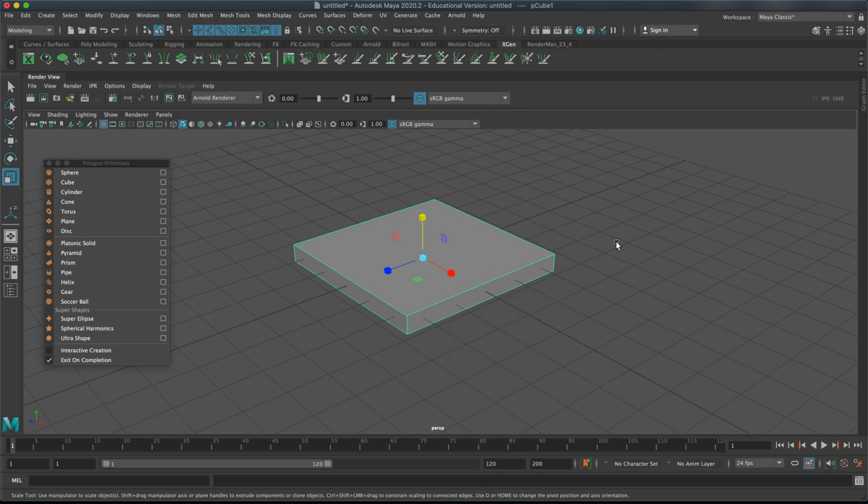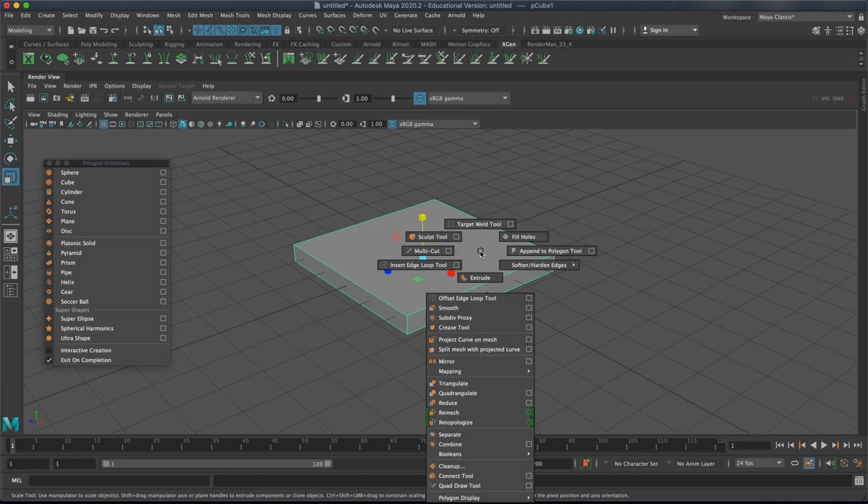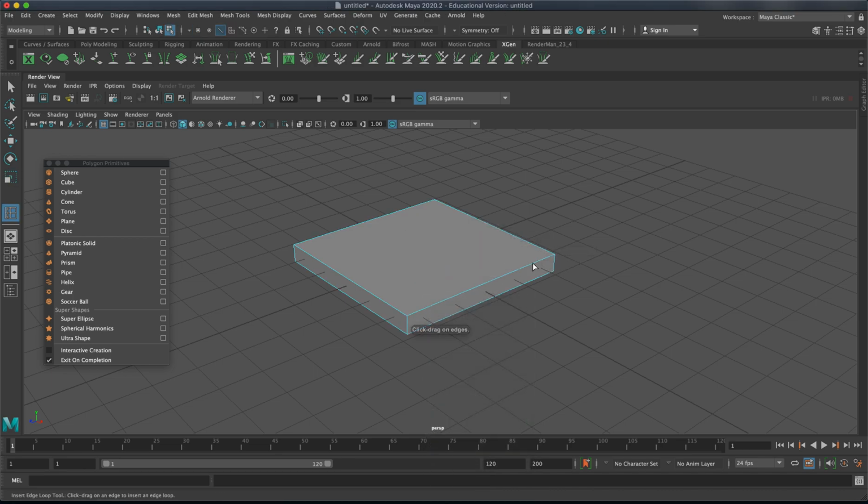Object mode is basically what it says, it's object. We're going to roll over this object again. You have to be completely over the surface with the cursor. I'm going to hold down shift and right-click again and hold. Then you can see it's a different hot box, almost the same keys other than I'm holding down shift, and we're going to hit insert edge loop tool. So you're going to go in here and cut. You're adding more geometry.